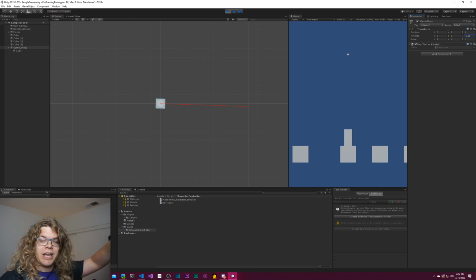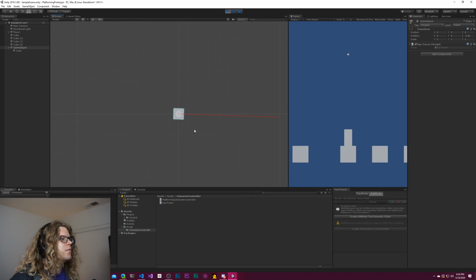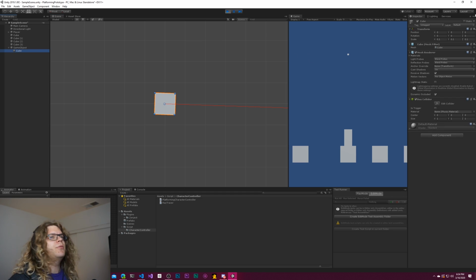They don't show up in your game. They'll just show up in your scene view. And you can use these to kind of debug a whole bunch of different things, whether it's checking for vision or ray casts or anything else that you need to show in your scene to debug it. And so the final thing is we can't tell this because our cube is too small.